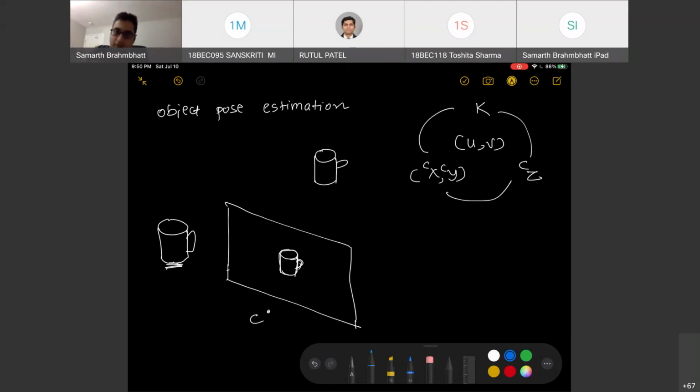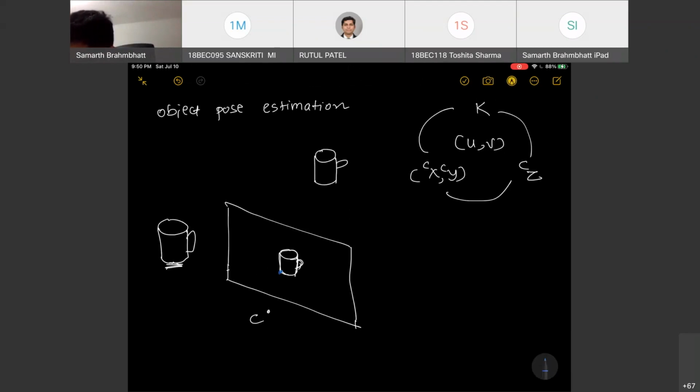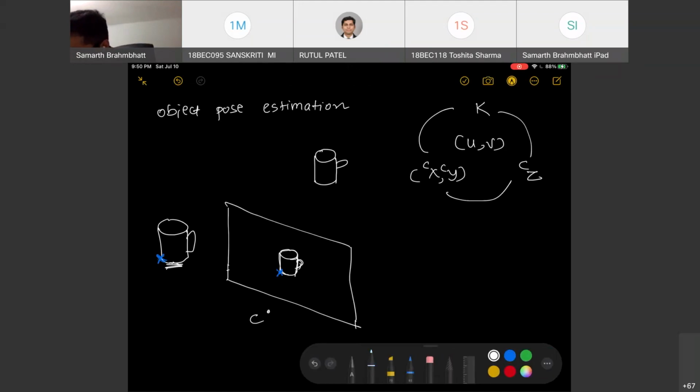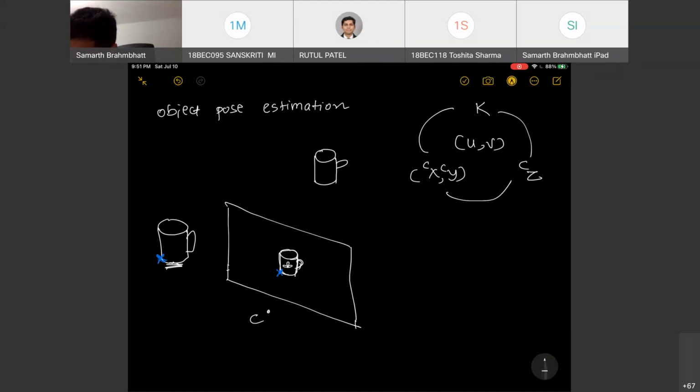Then the idea becomes that, let's say we know some correspondences. Let's say we know that this corner here is this edge of the mug. So we know in the 3D model that this thing here, and then maybe there's some kind of pattern, like a flower pattern or something like that on the mug, and we recognize that pattern.